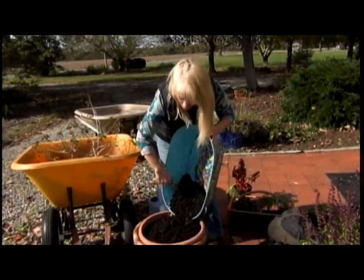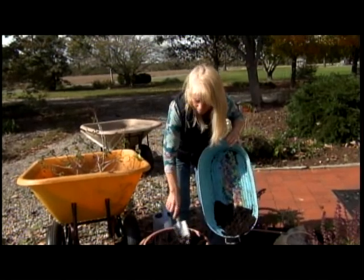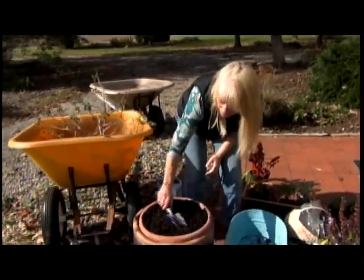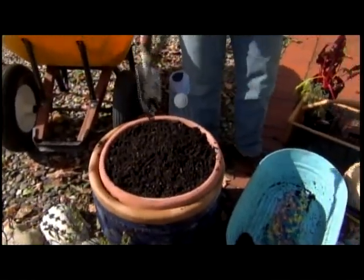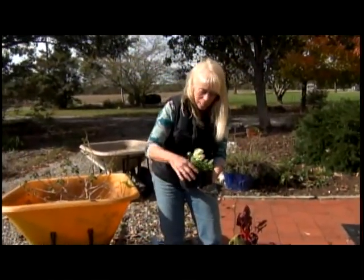To cover the crocuses. Crocuses only need about a half inch of soil. And this is a little bit more than a half inch, but I think that that'll still do well. And I could just leave it like that, but then again, if I have any friends that are smokers here, they're going to look at that as a good place to put their cigarette butts. So instead, I'll go ahead and plant some pansies.